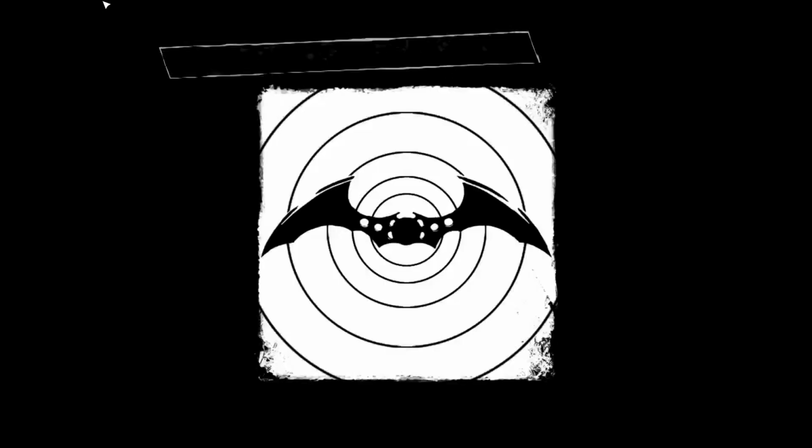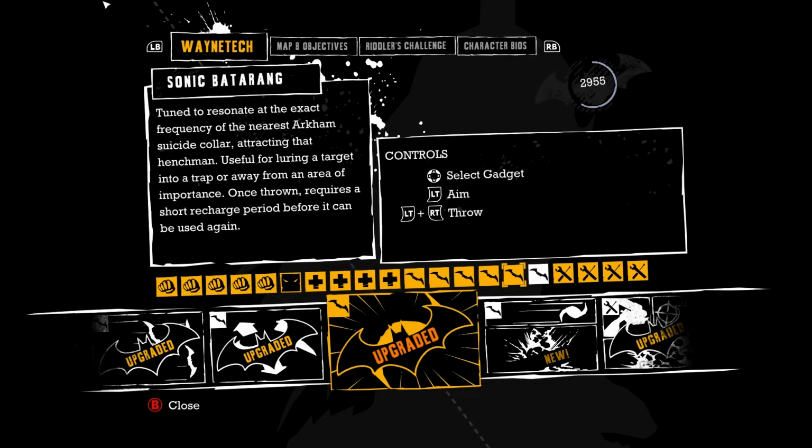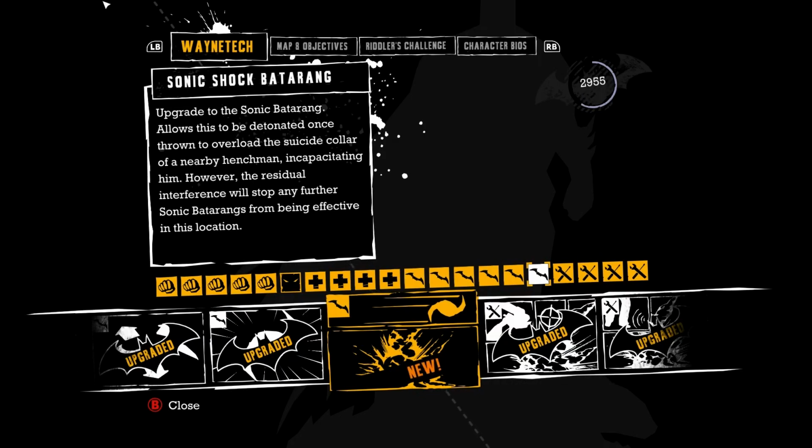Okay, well obviously it's got to be the Sonic Batarang, tuned to the resident exact frequency of the nearest suicide caller. All right, well, that could still be helpful. And then, of course, we can get an upgrade. Overload, incapacitating him. Interference will stop further batarangs from being effective in this location.